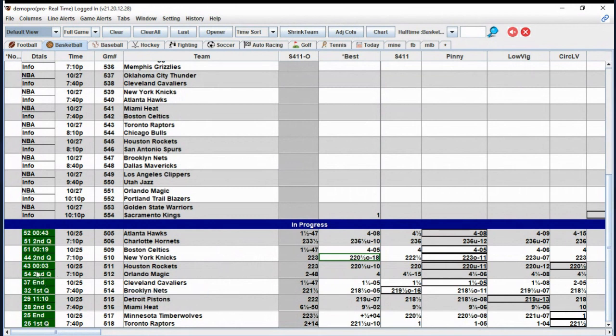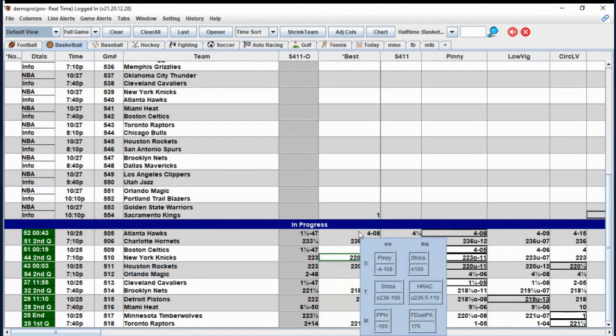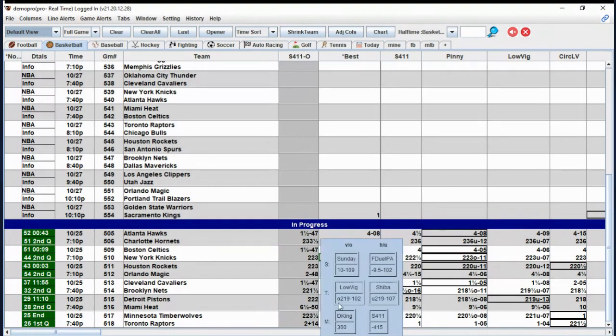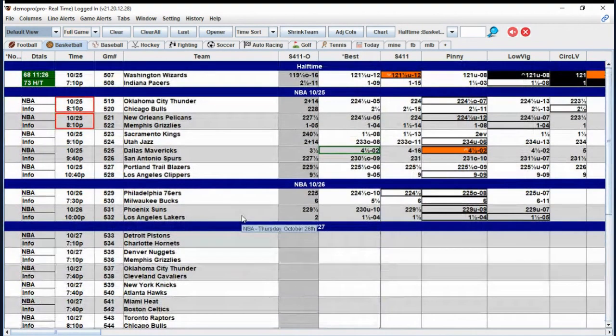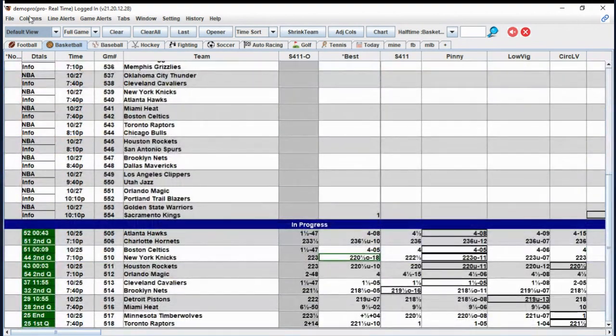This Houston Rockets, Orlando Magic game, as you can see, has 3 seconds left, about to go into the half. Boston, New York, 19 seconds will go into the half. Once the game goes final, a different section will appear that will show you final. So that's kind of exactly what the details column does.